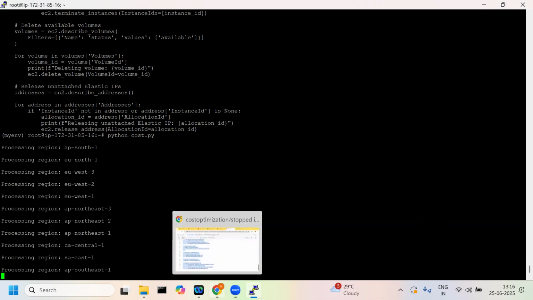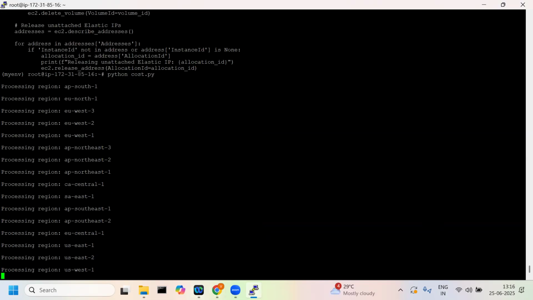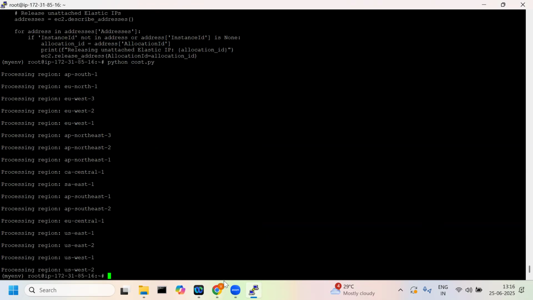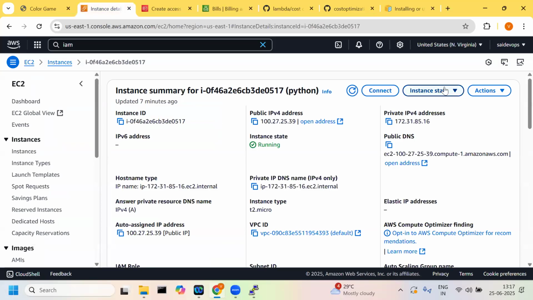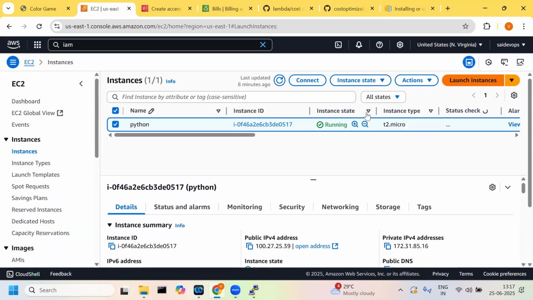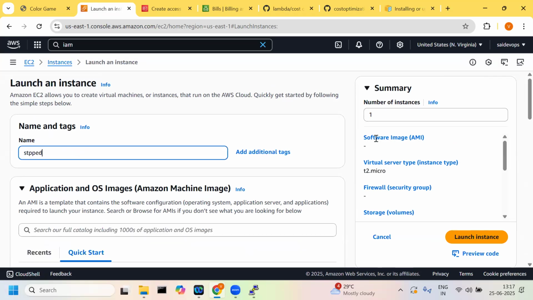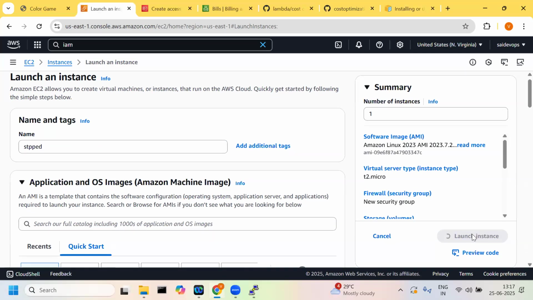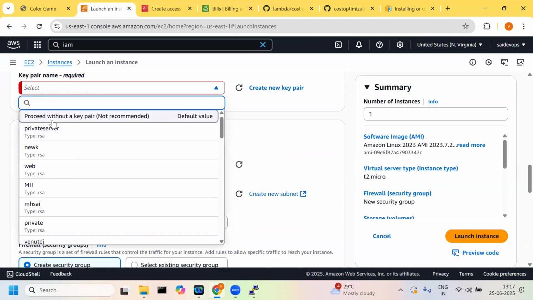Let me create the EBS volumes, elastic IP and servers. Okay, then check again. Here, let me create the server. The key pair should be okay.